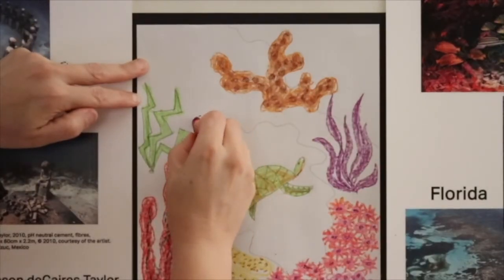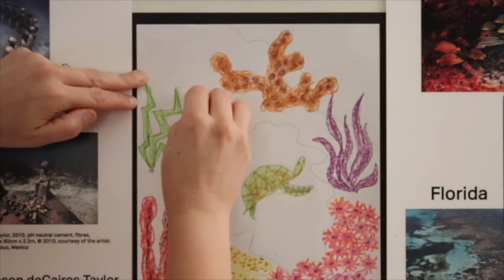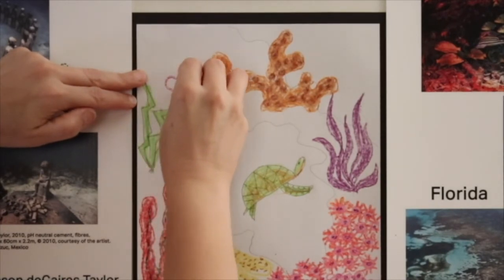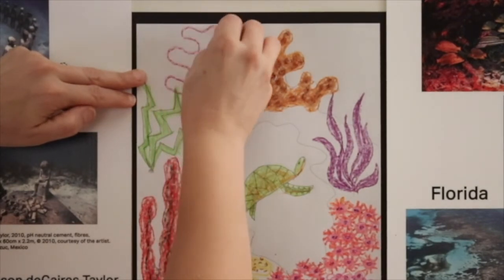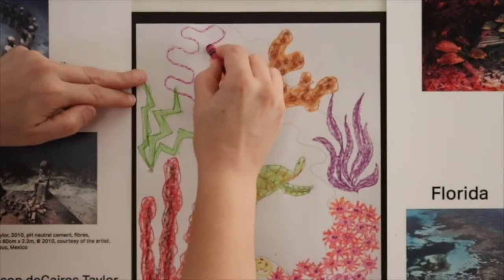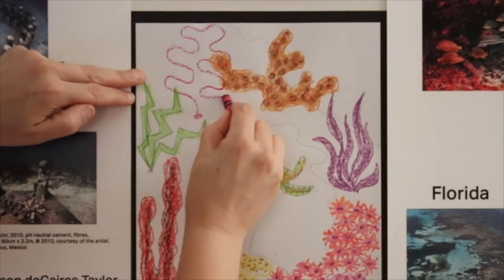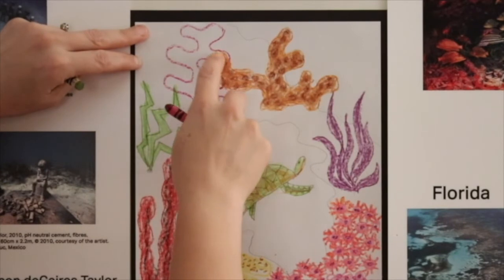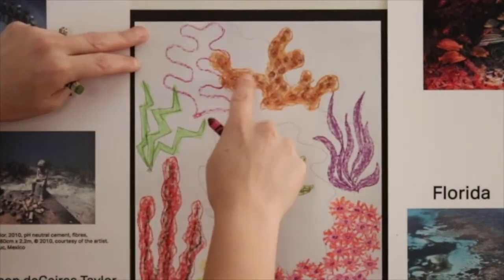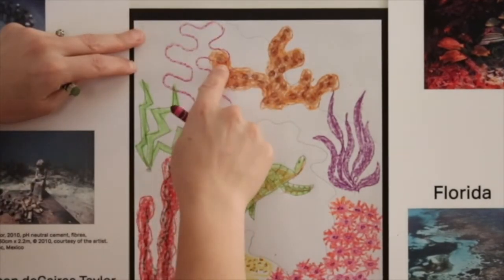You're going to start right here, again, making a little point where that's coming out of the base of where our coral is growing. And you're going to go up and over and back and to the left and back and to the left and then up, curl it around, and then we're going to go over and back to the right and back and to the right again, and then we're going to go back to the point where we started. And it's okay if you overlap another piece of coral. It could either be behind this piece or in front of it. And I'm going to go ahead and color it behind this piece.